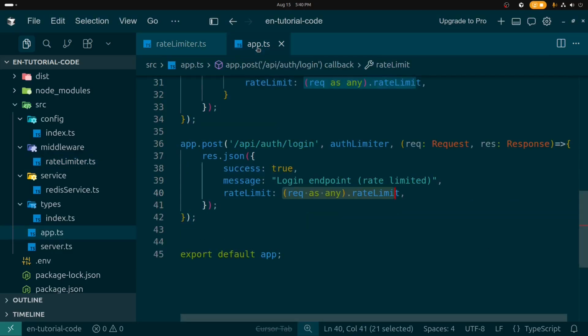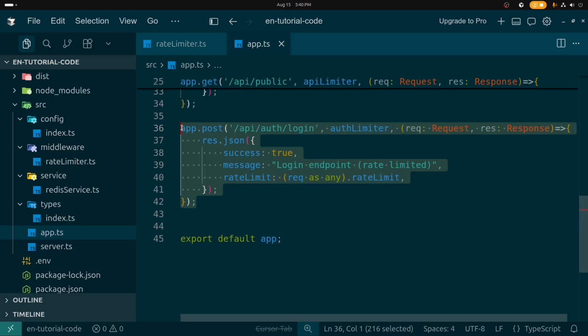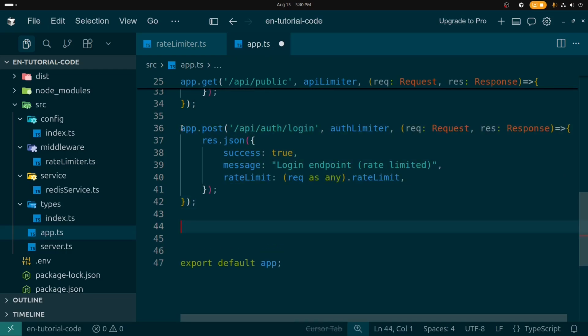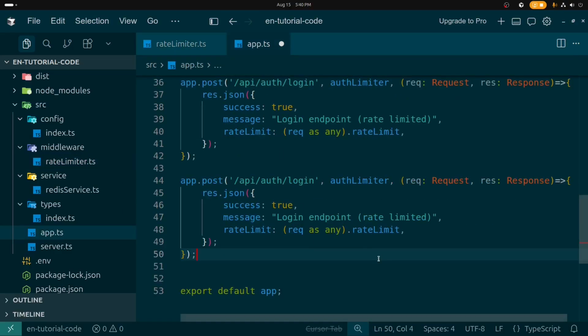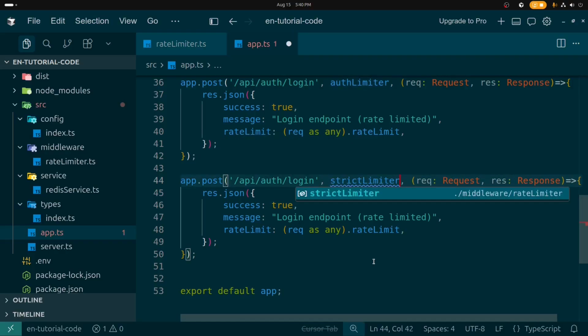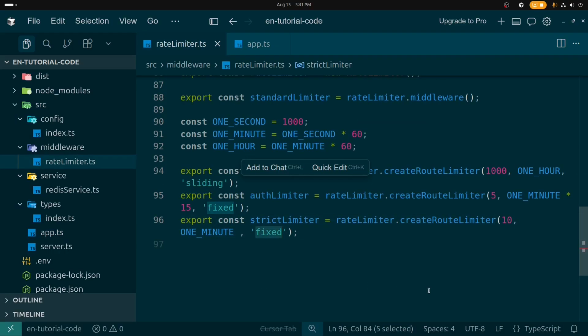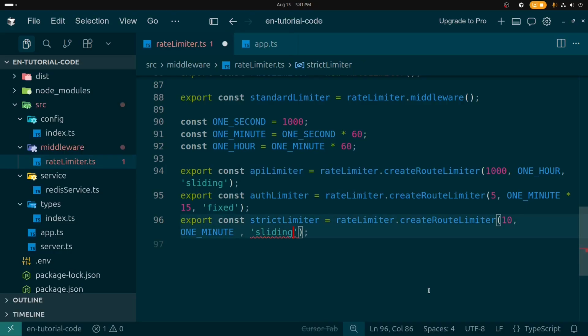From app.ts, let me copy this and paste it below. In here I'm just going to use strictLimiter instead of authLimiter, and this strictLimiter will actually use the sliding window strategy.